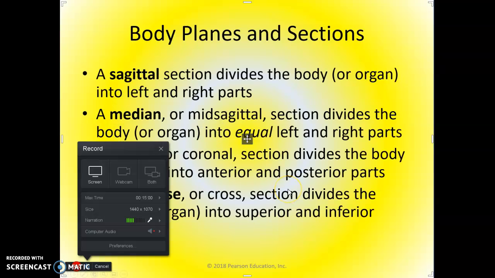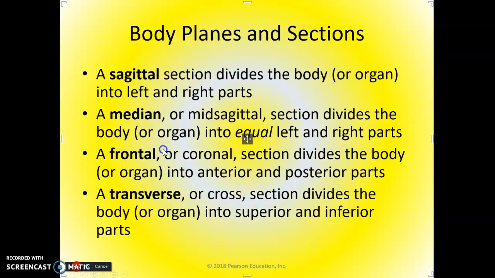So if we move on to here, what we're going to see is the different regions, starting with the sagittal plane. A sagittal section divides the body into right and left parts. The mid-sagittal section divides it into equal right and left parts. So there's a difference between sagittal and mid-sagittal. Mid-sagittal is the middle one there.